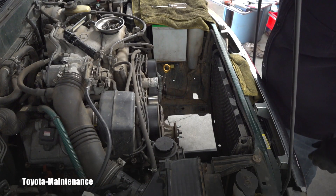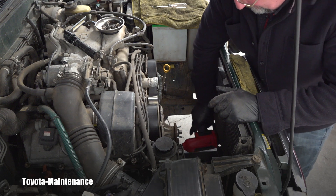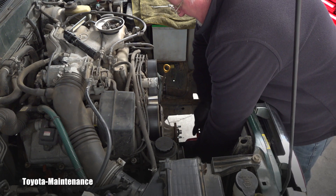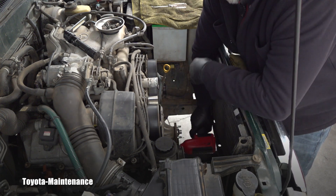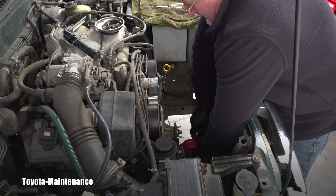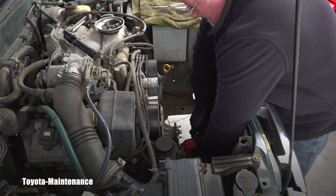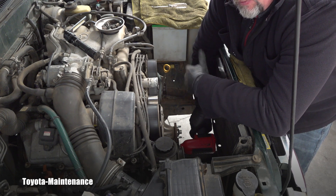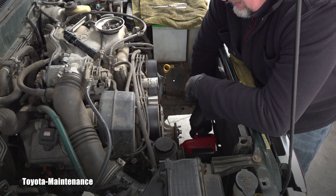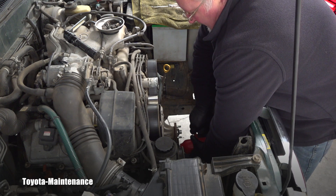This is the best camera angle I could set up with my tripod. Let's see — will it be easy? Did the previous person who did this timing belt overtighten it? This gun will take it off without any hesitation if you have a good supply of air. I don't have that, so this is what keeps happening.